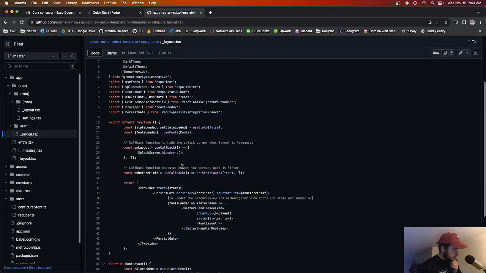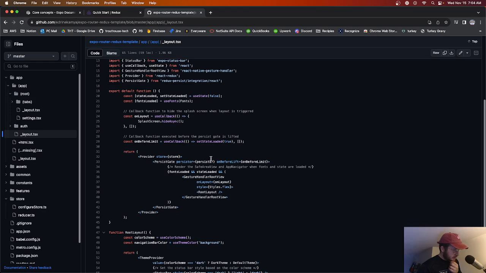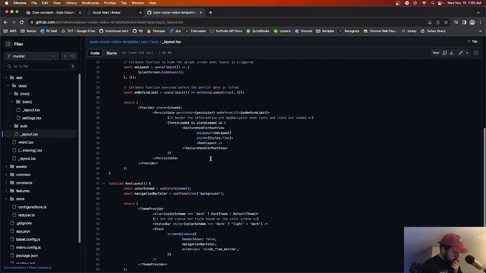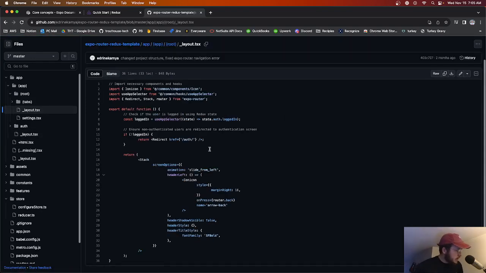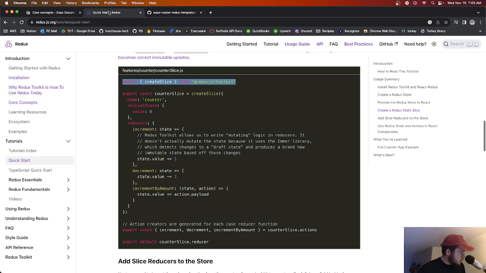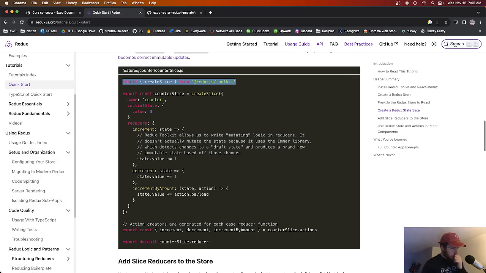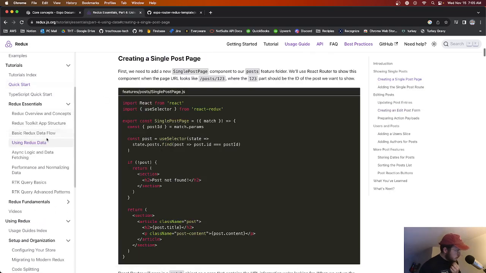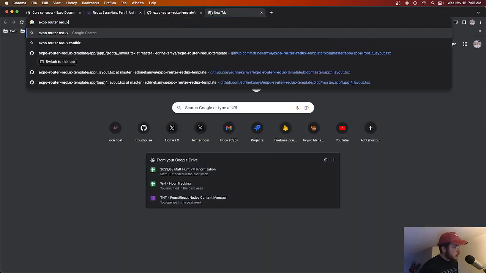Slot. We got this one. Layouts. Stack. No. Expo, router, Redux.